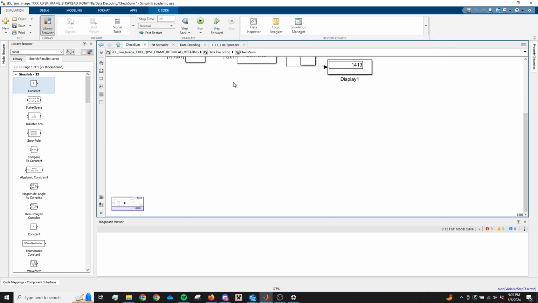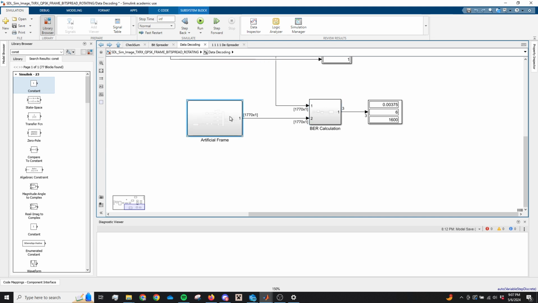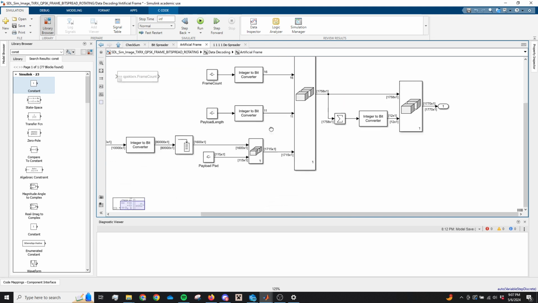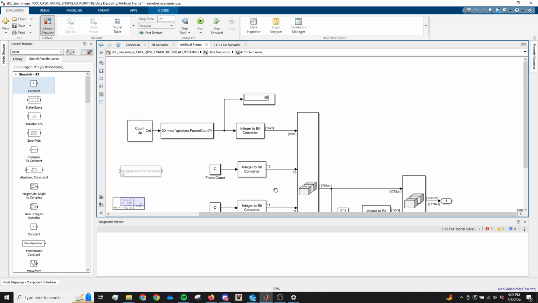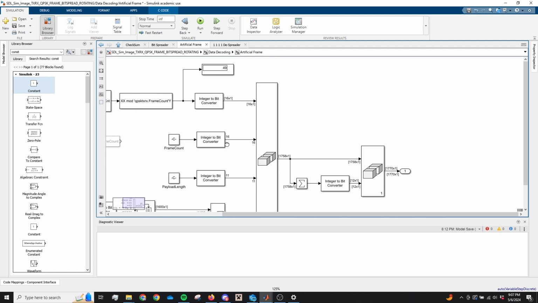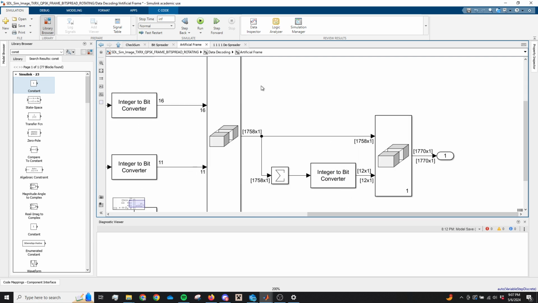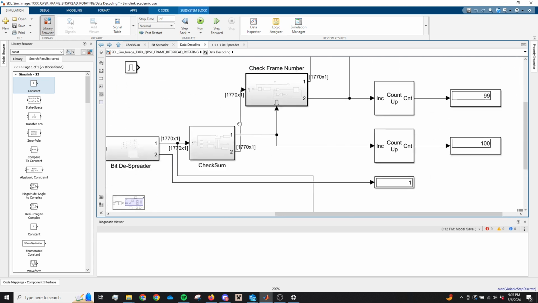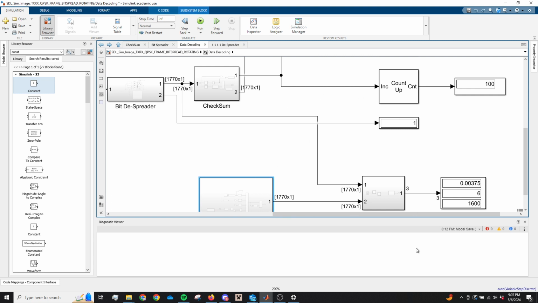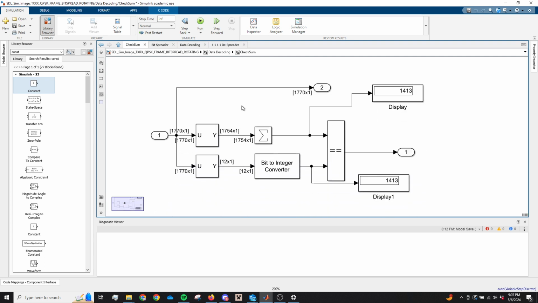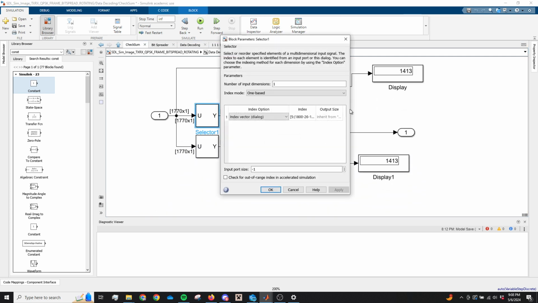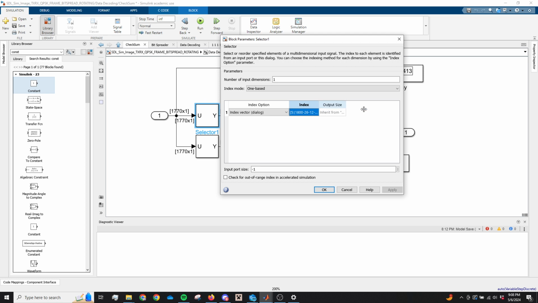12 should be frame count value, if I'm not mistaken. 12. Oh, of course, it's the checksum value. You don't want to have the checksum value inside that calculation because that's added on after checksum is performed. So we have our total frame minus barker code minus checksum value size minus bit spreading key size.